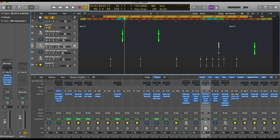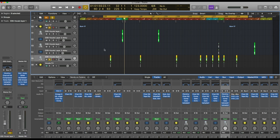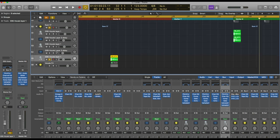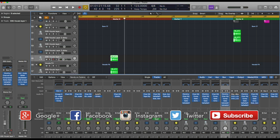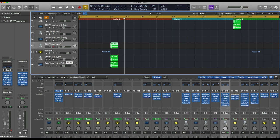So yeah, this is one of the main ones. The one that started it all. So let's have a listen to this one. So that's the main vocal that I used. And then this one's another one that just added a little bit more contrast to the main vocal, right? So let's have a listen to this one together with the other ones.